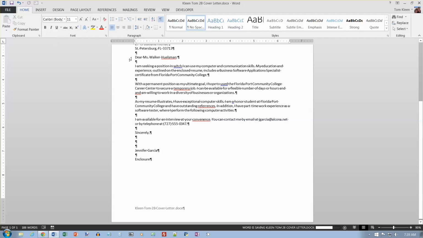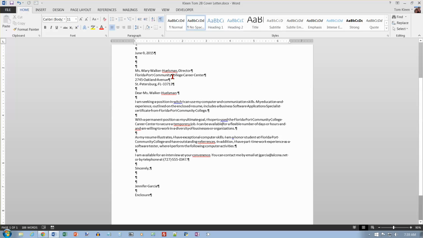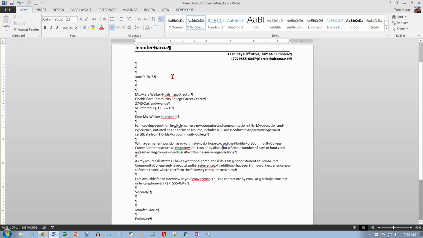Now we're moving on to Activity 2.18, which is selecting and moving text to a new location. There's a couple ways to do it. You can cut it using Control X and then paste it in using Control V someplace else. Or what most people would probably do is just drag and drop it, selecting it with the mouse and then clicking and dragging it where you want it to go.